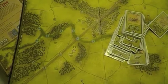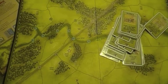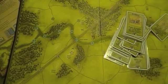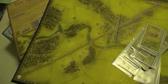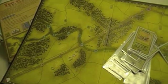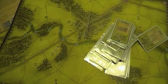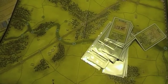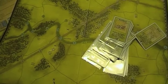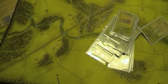Whenever you score a hit with a cannon, you roll a die to find out what the hit does. If it's a 1 through 5, the guy that you hit has to back up, and damage is always under the control of the receiving player. So if the Union fires, the Confederacy player decides how to apportion those losses. Similarly, if in combat with infantry, whenever the attacker inflicts hits on the other side, then the owning player is going to decide how to apportion those hits.